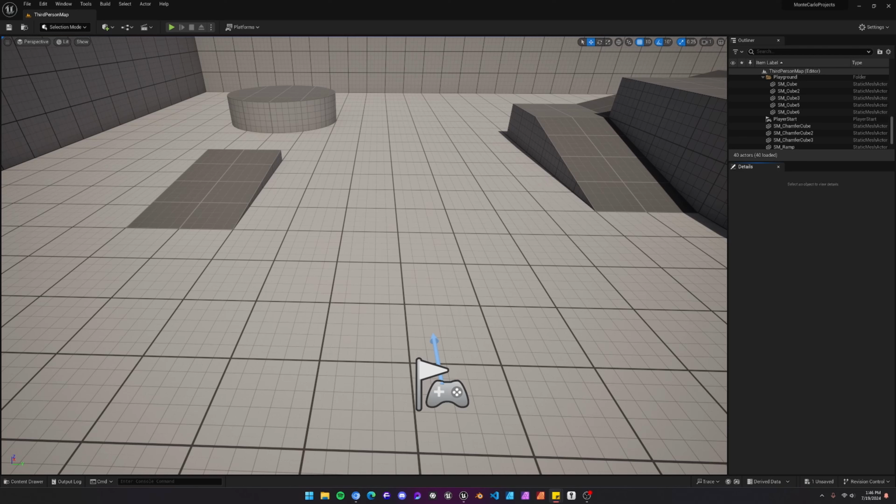So a good example of what we're going to be creating today would be the floating rafts in the Rock Village area of Jak and Daxter, if you're old enough to remember that game. And if you're not, I would highly recommend checking it out because that's one of the better platformers I've ever played.